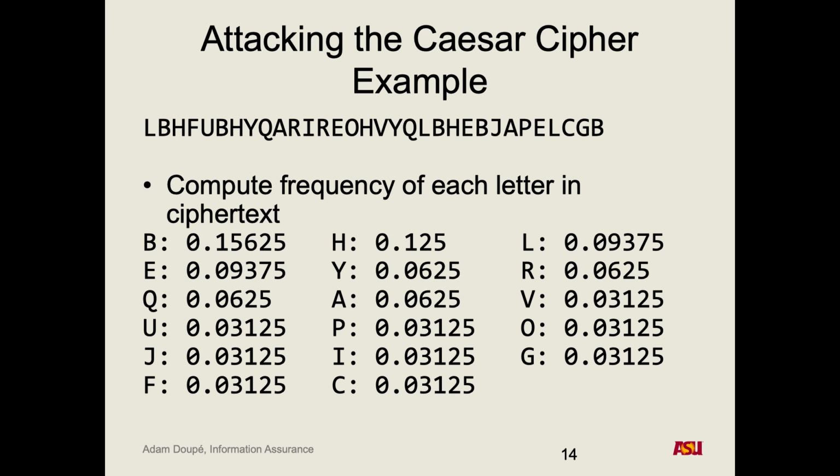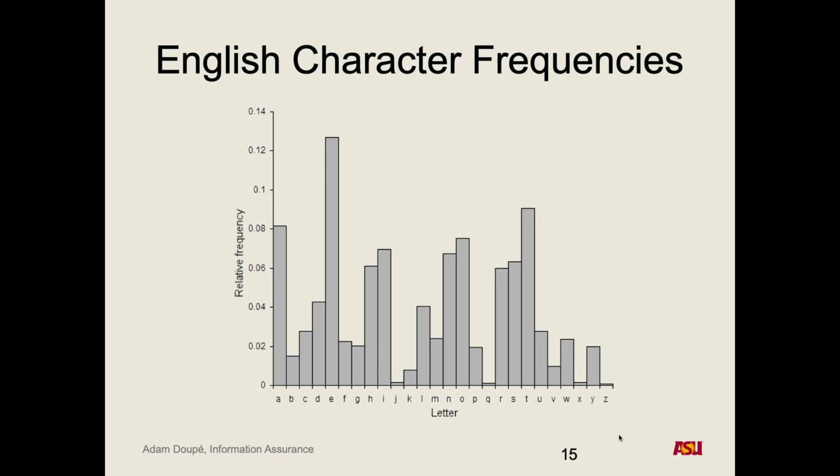So maybe if we were just going by this, what would we try? What would we guess that B maps to? E? Yeah, so we can think of this as maybe a -4 shift, or whatever that is the other way. What's that, 21? So 21 around would get you there. We can try that and see if that decrypts. Maybe the next most frequent is T, and we'd try that to see if that shifts, right? So we could just try matching up the most frequently used with the rest.